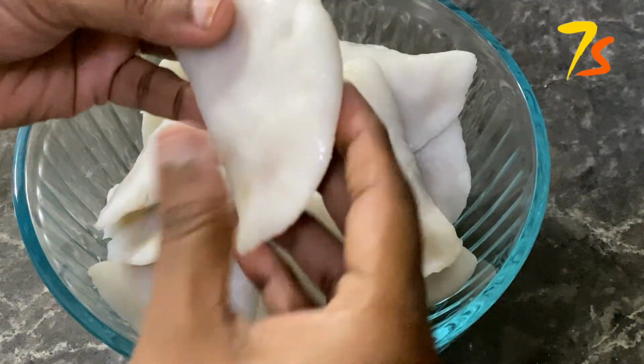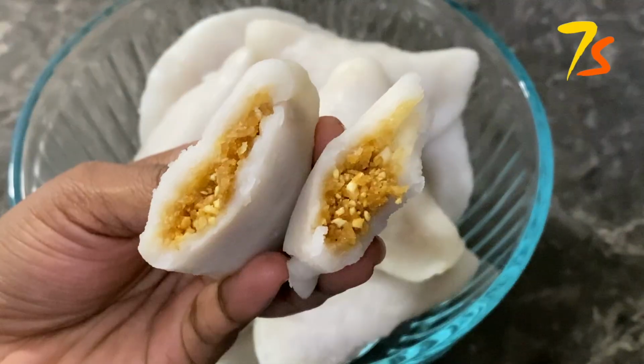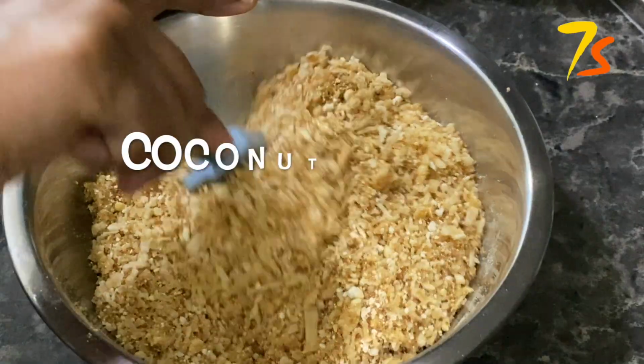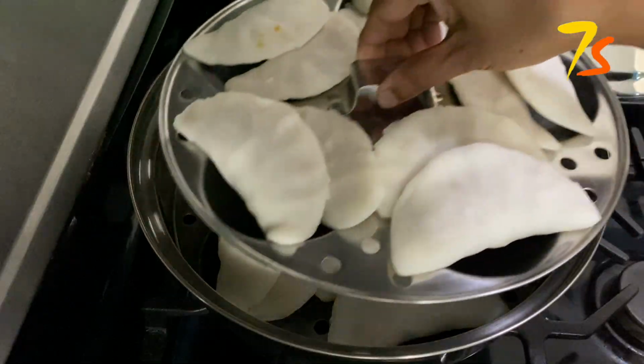In today's video, I will be sharing one of my all-time favorite recipes, coconut stuffed sweet dumplings, also known as Thengai Poorna Kozhukkattai in Tamil. So without further delay, let's get started with the recipe.